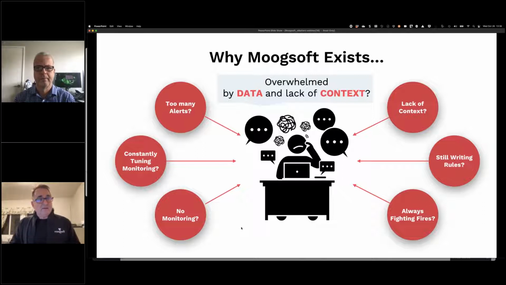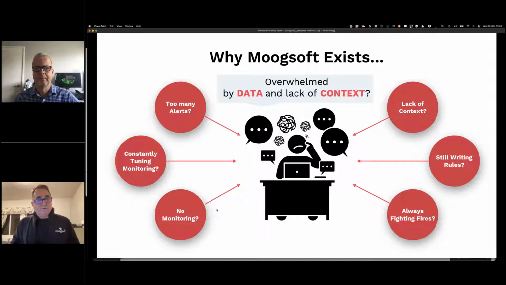There are legacy tools out there, commonly known as event management tools, but these are very user intensive. They require a lot of administrative overhead in writing hundreds, if not thousands, of rules to achieve similar outcomes.